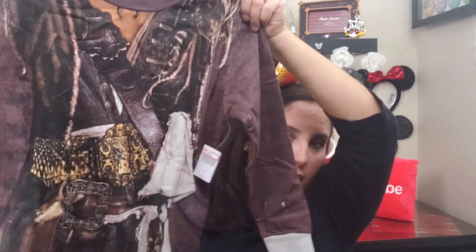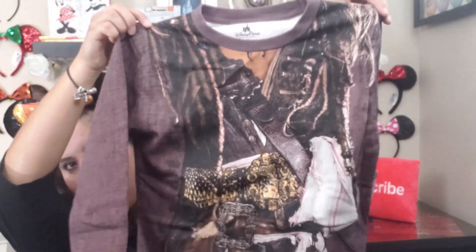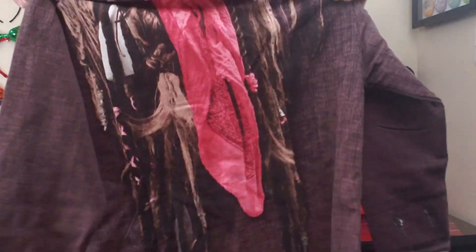Moving on, I picked up a lot of gifts for my nieces and nephews. I normally save cheap finds from Character Warehouse for birthdays or Christmas. These little pirate long-sleeve shirts — kind of sweatshirt material, like little Jack Sparrow pirate shirts — were $0.99. That's right, $0.99 for Disney apparel! I got two, one for each of my nephews.